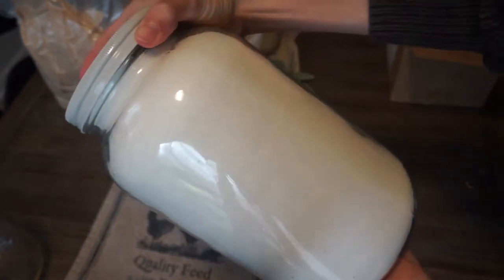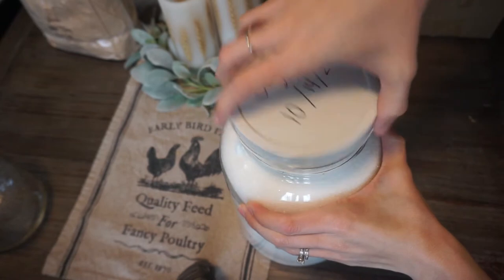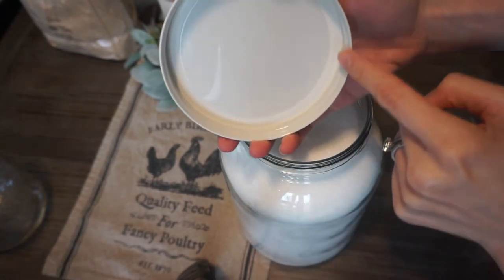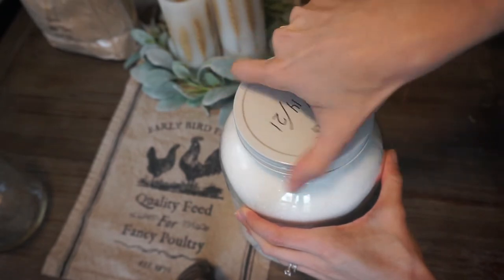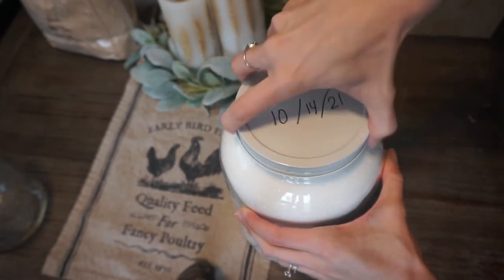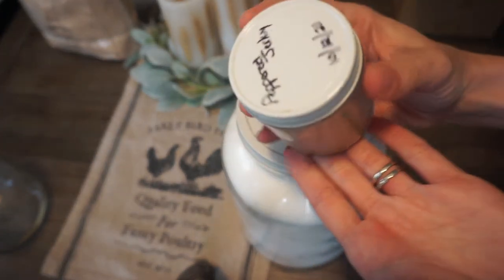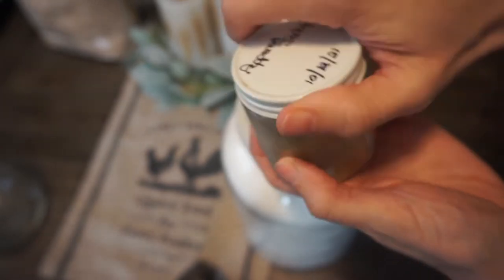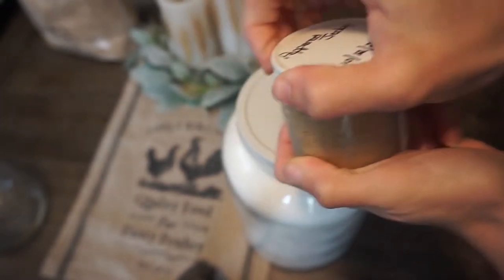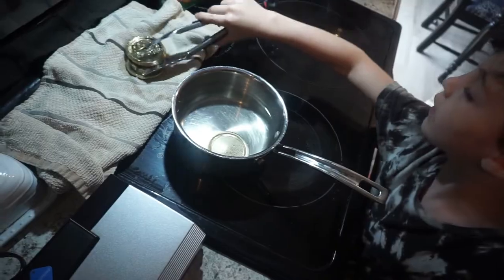While we're waiting for it to boil, I'm gonna show you this sugar jar. You just open it up, and if you have a really good lid with a rubber seal around it, then that's all you need for a lot of things that just need to be sealed. Sugar is an example. Another example is your seasoning. So this is seasoning for, like, if we do deer jerky or something like that, but you can do Italian seasoning, sage, anything you want. You put it in. Look, I can't even open it. So it just seals it really nice. And then you're gonna take them out and dry them off.